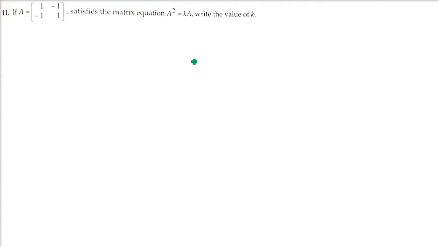A square. A is this: 1, negative 1, negative 1, 1. Again I am writing A again: 1, minus 1, minus 1, 1. So 1 into 1 is 1, and minus 1 into minus 1 is 1, so 1 plus 1. Now first row with second column: 1 into minus 1 is minus 1, minus 1 minus 1 is minus 1. Minus 1, 1 is minus 1. 1 minus 1 is minus 1. Minus 1 minus 1 is 1. 1 1 is 1. Okay.